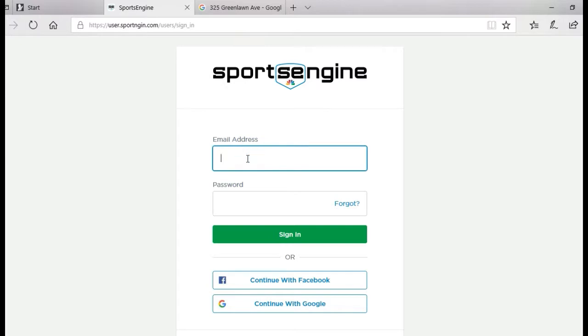I'm actually going to use the coach's login information so I can show you what you're going to see on your end when you log in.